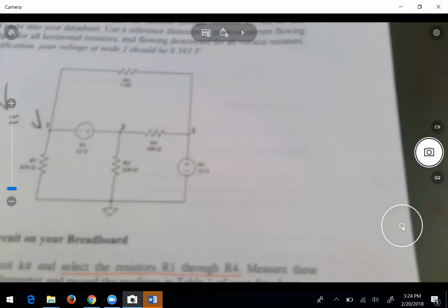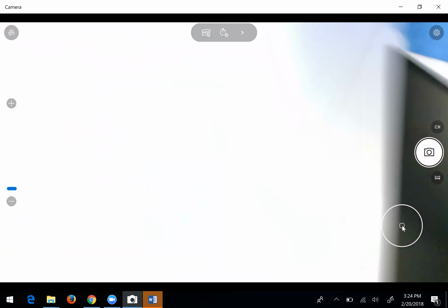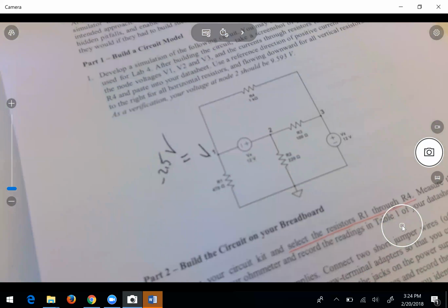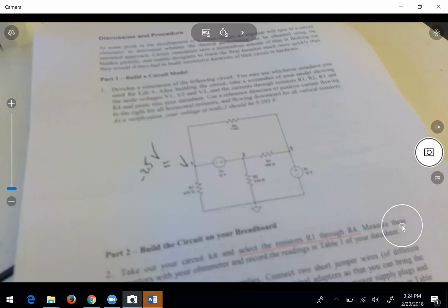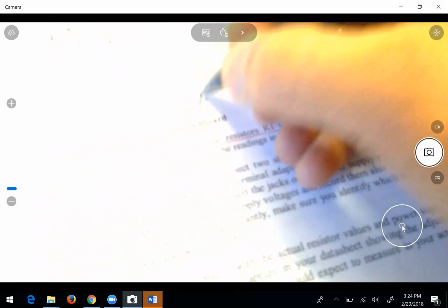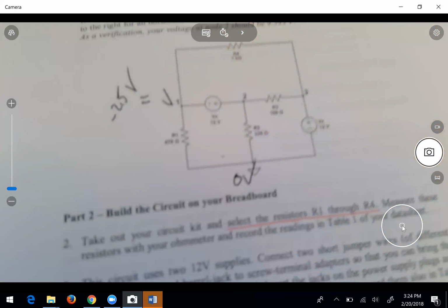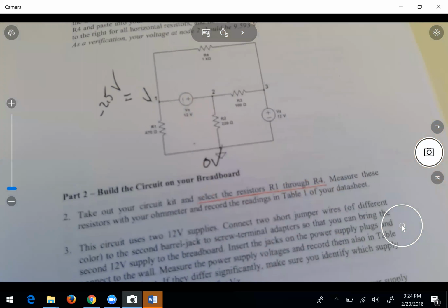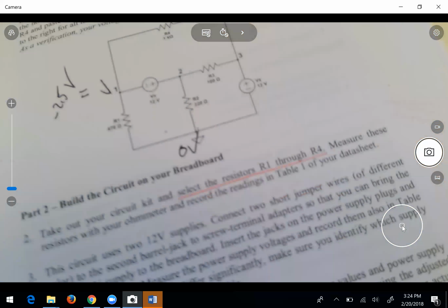And I think it's this black surface that's kind of throwing it off. Let me put it over here. Let's see if that helps. Yeah, I think that's a lot better. So that is that, and this is 0 volts here. I guess my hand is washing it out. Okay. Focus. It's not cooperating right now.